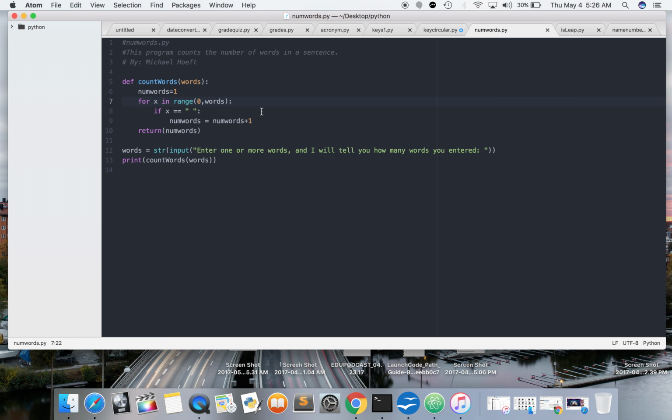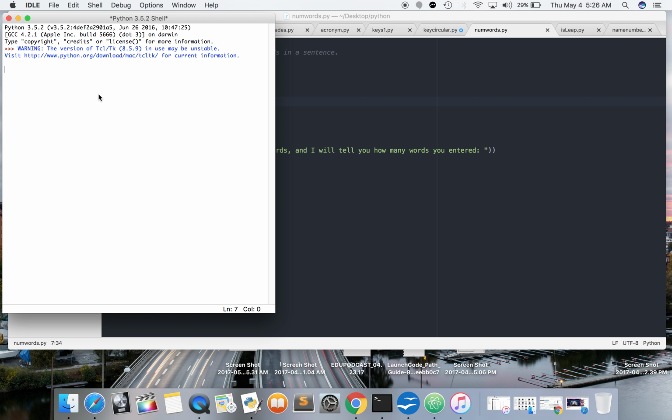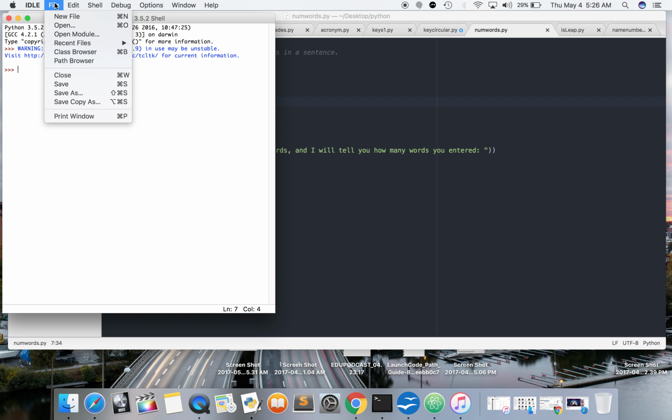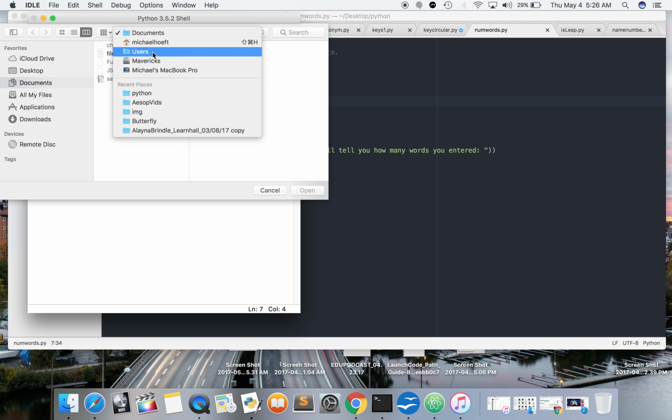Zero. This is a string. Yeah, it's a string. It's going to be the length of words. All right, let's try it. That was it. And then we're going to go to words.py.